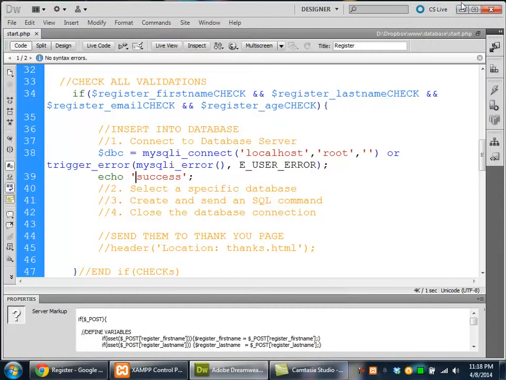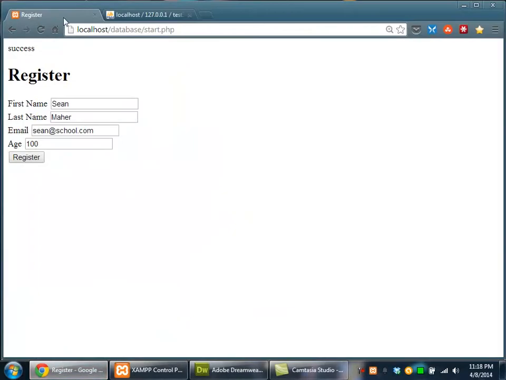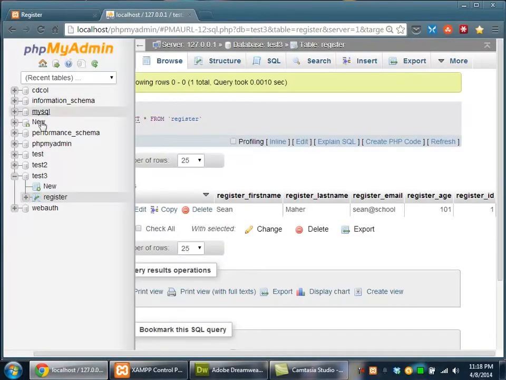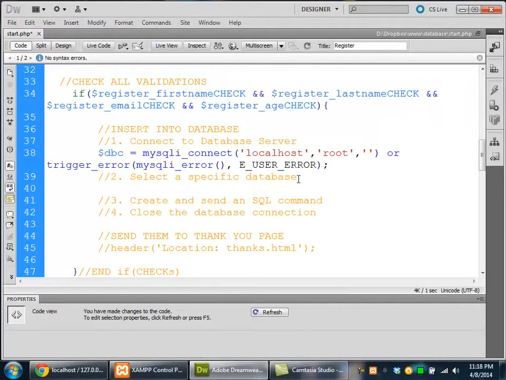Now that's not all. Now that we've successfully connected to the server, I need to tell the computer which of the different databases I want to use. And this is my list, all of these. I need to connect to test 3. So that command is mysqli_select_db, for database.